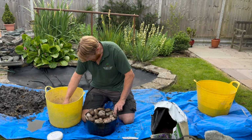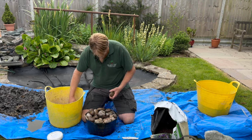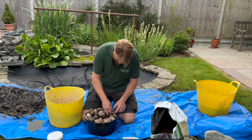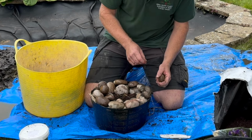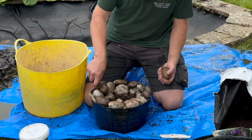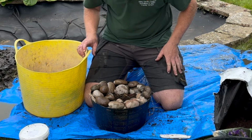Obviously leaving room for the roots and stems and the leaves, I should say, to come up and start finding their way to the surface in a couple of months. That should probably do it.